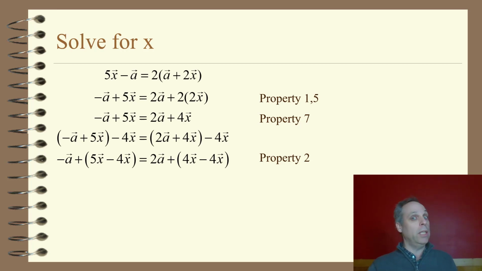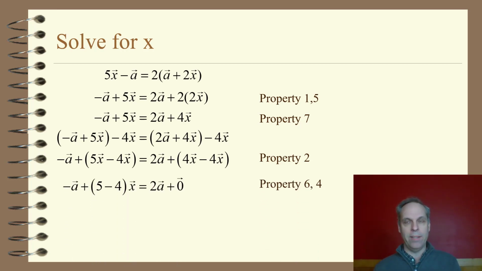Again, though, you've got to be really careful. On the right-hand side, the right way to do it is to say 4x minus 4x, that's the 0 vector. So I replace that with the 0 vector. That's property 4. And on the left-hand side, this one's really hard to see. You have to collect the scalars together. That's actually distribution. That's doing the act of factoring out the x instead of distributing it through the scalars. So 5 times x minus 4 times x is equivalent to 5 minus 4 times x.